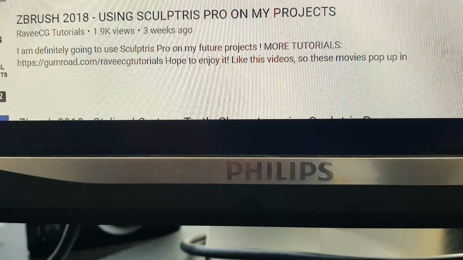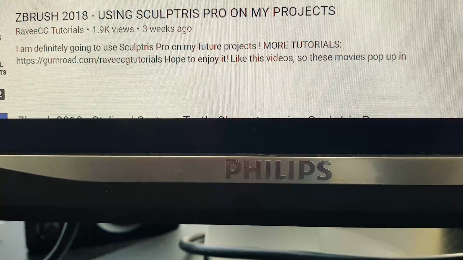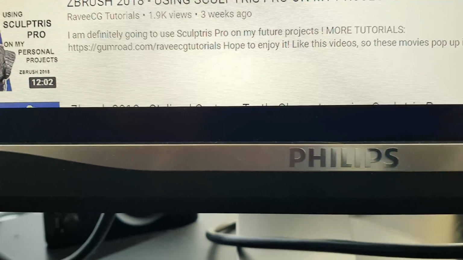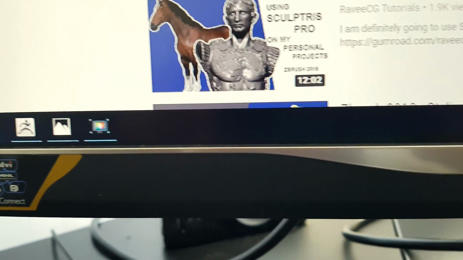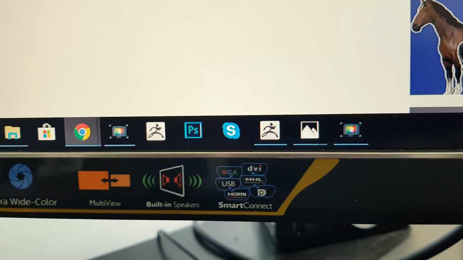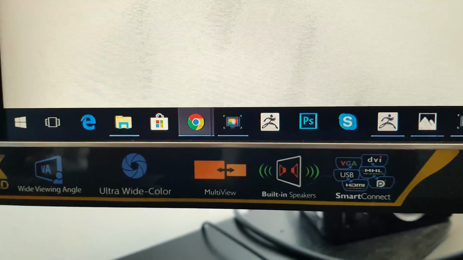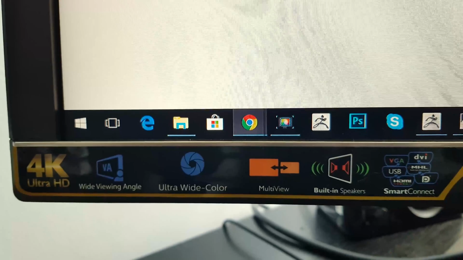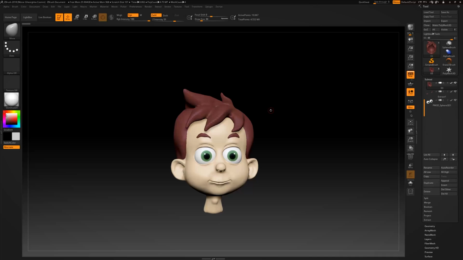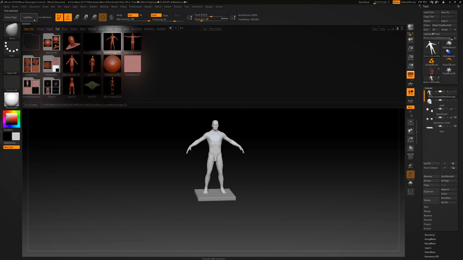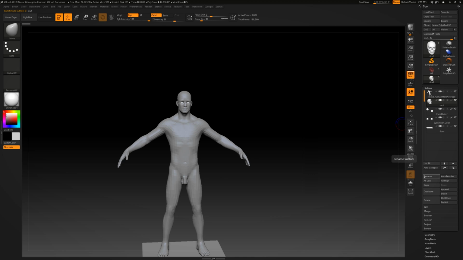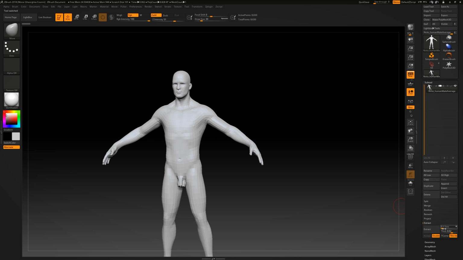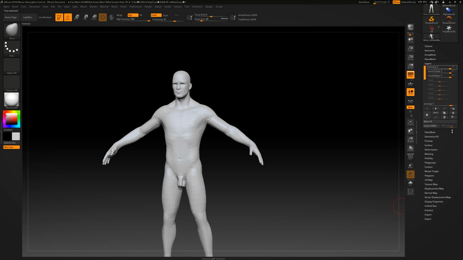I have a new monitor and it's 4K. This is my first Philips and I think it handled really well. Hopefully, for now I'm going to record all my tutorials in 4K. In the meantime, let me know if this will be helpful for you to see better what I'm doing. The quality maybe is better.